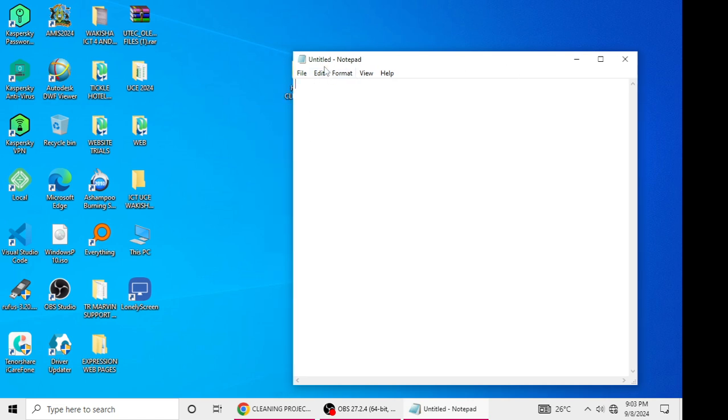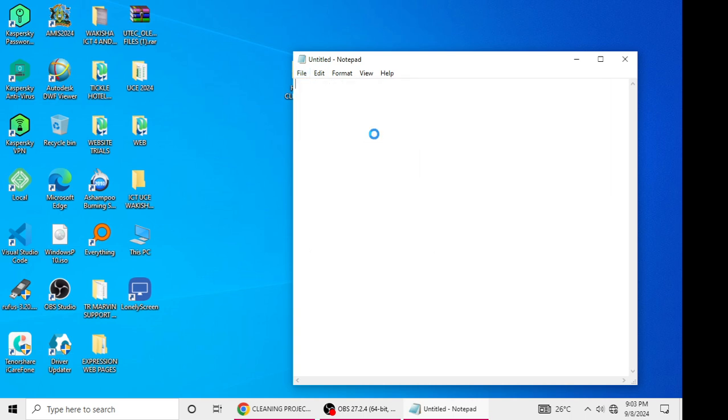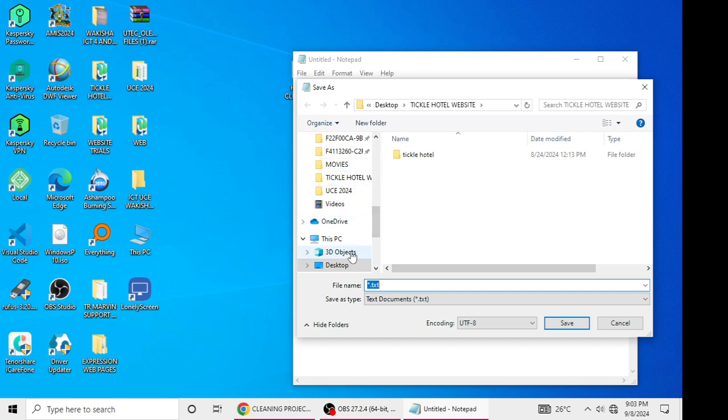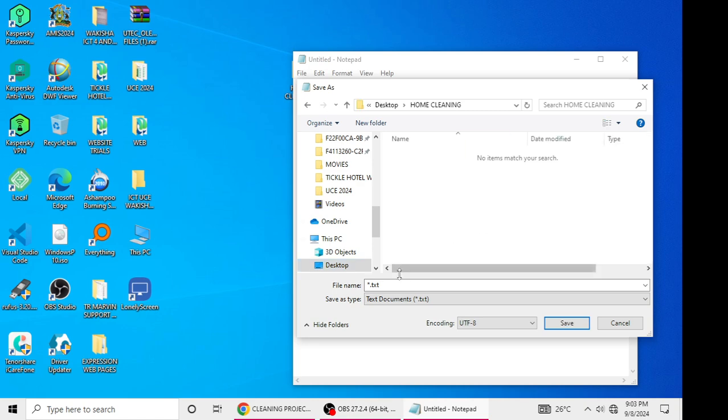So straight I'm going to rename this notepad here. I'm going to give it a name at file, then save as. I store it in my folder on desktop. It is home cleaning. Then I give it a name, maybe a cleaning form .html.